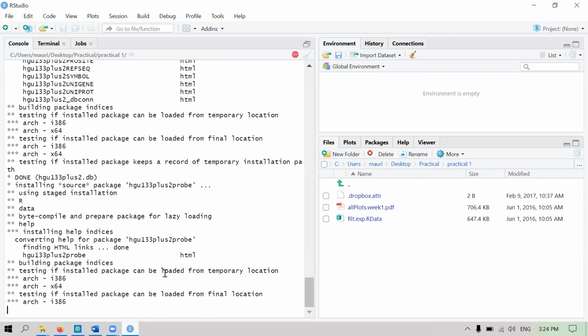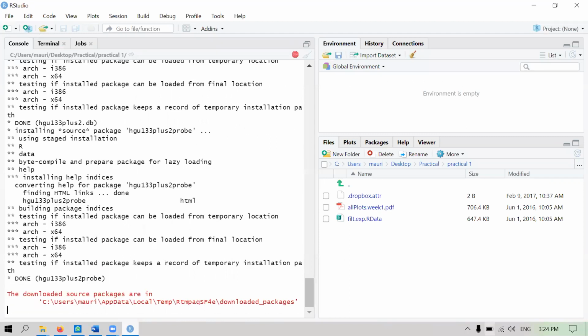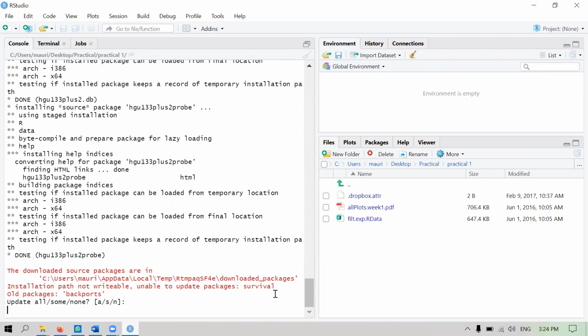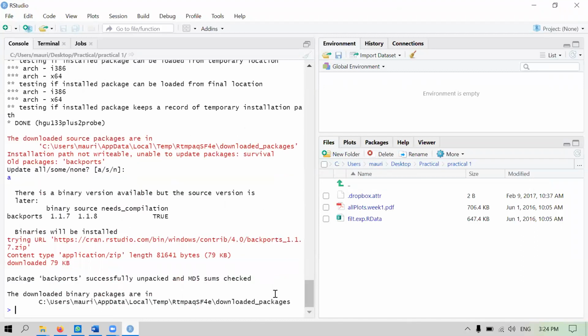And here I just have to wait. Okay, update all. This backport seems to be getting a bit old, so I'm not sure what's happening. Okay, so now it's finished.